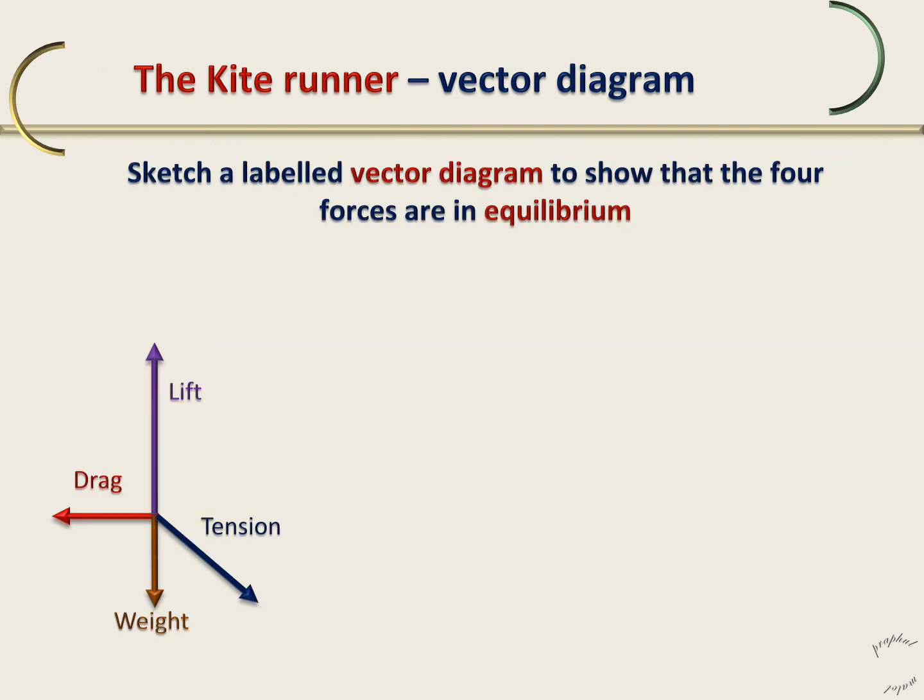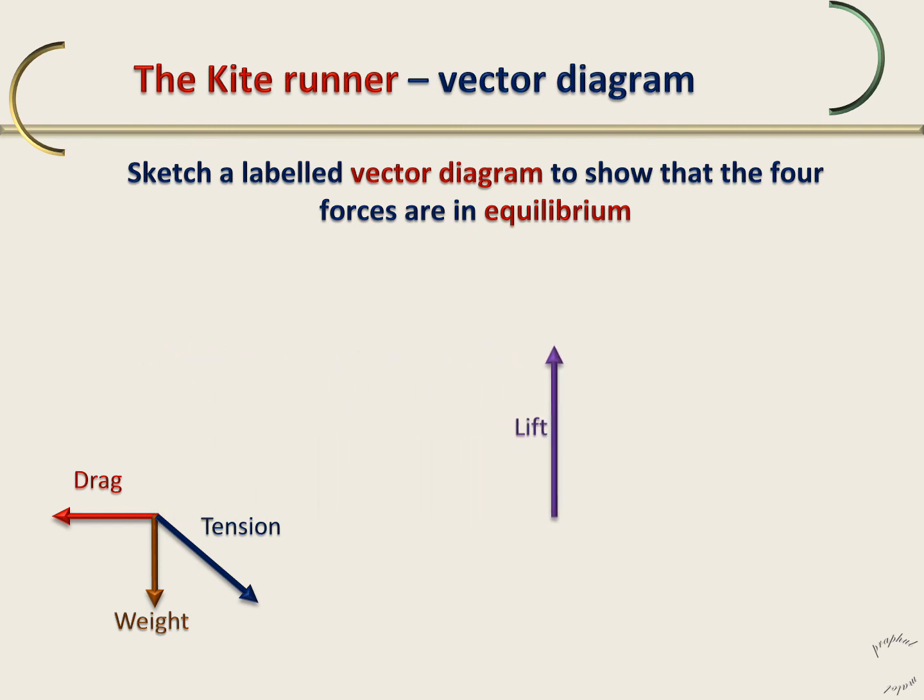Now the question says to draw a vector diagram to show that the body is in equilibrium. That means by a suitable diagram we are going to show all the forces acting on the kite are balanced. Okay, let's see how to draw a diagram which shows equilibrium. You have to draw all the forces, but you have to draw them in such a way that they are continuous, meaning the head of one vector should be touching the tail of the other vector. So let's see how you can draw in a suitable way.